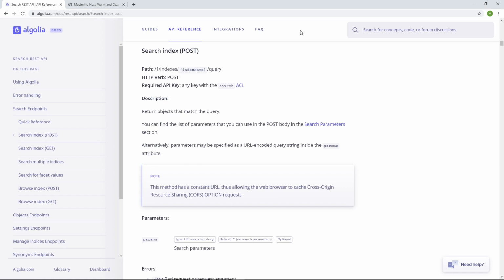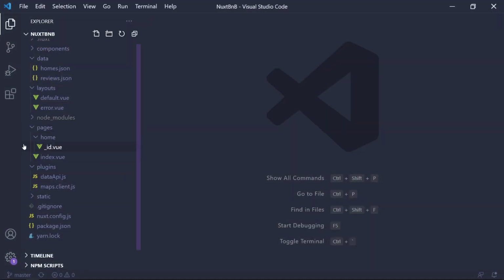Now that we have our snazzy new reviews, let's add them to our property page. Since we're going to be filtering reviews, we'll need to use a new Algolia endpoint called query. I've left a link to the docs in this lesson's description if you want to explore it more. So here's the pattern. Notice this is a POST request now instead of a simple GET request. That should be fun.